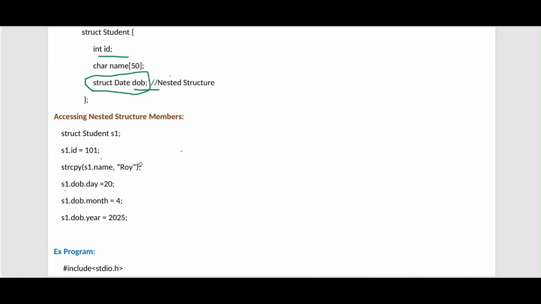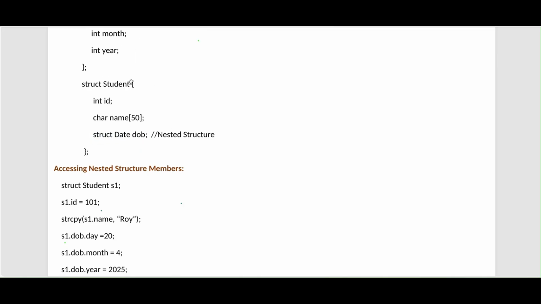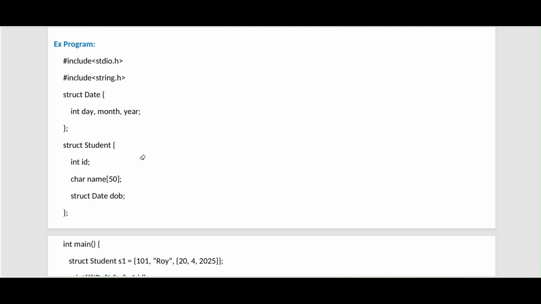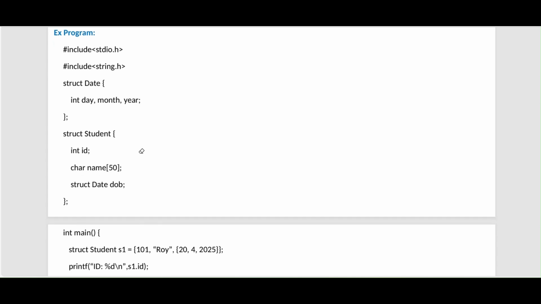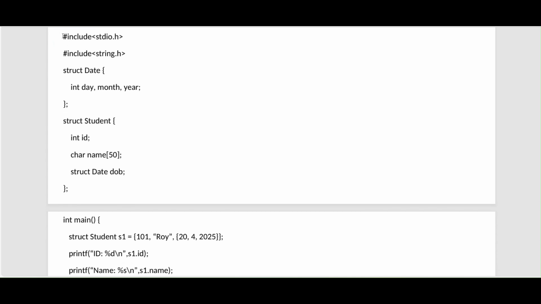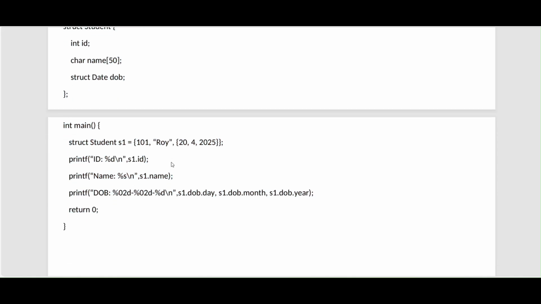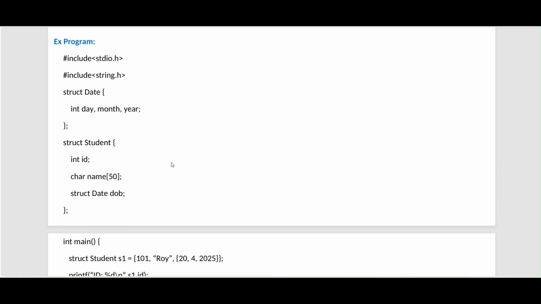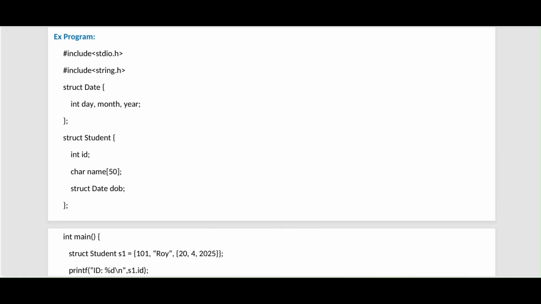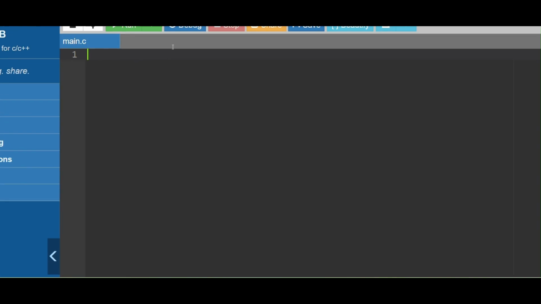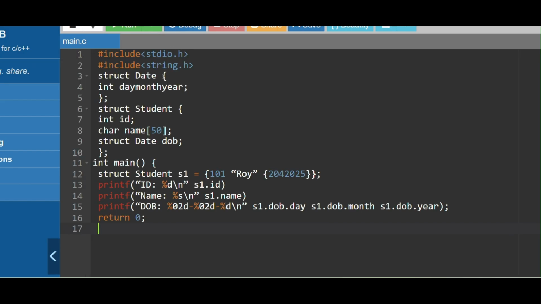And we have an example program. Let's copy this example program and execute it. I have copied it successfully. Now let's go to an online C compiler. Let me zoom a bit and paste it.